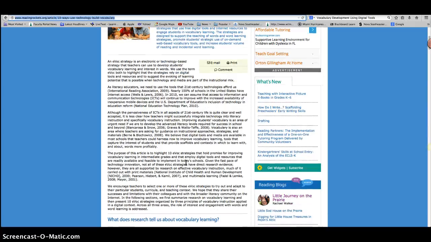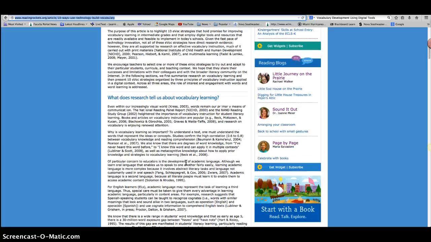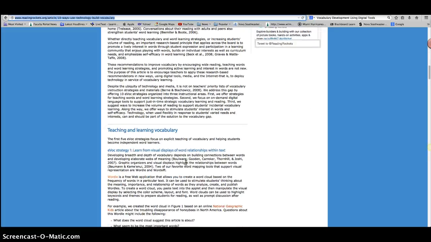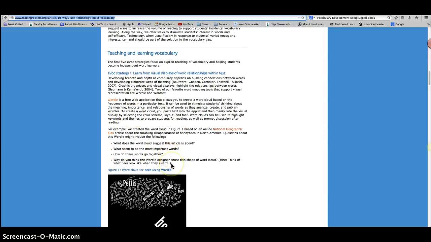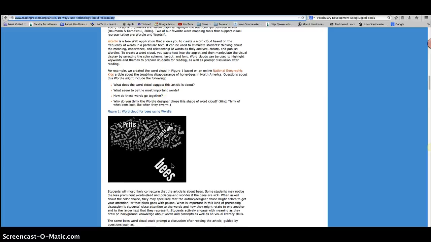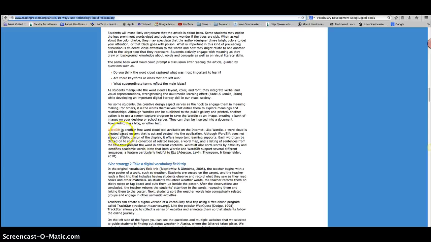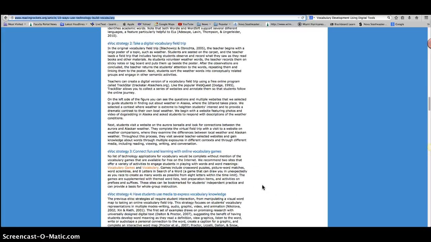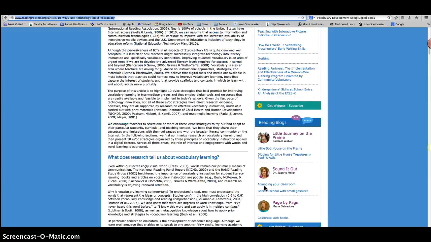So when you scroll through this short article, you'll get some good ideas as to how research supports the use of technology in teaching and learning vocabulary, and it also gives you some ideas for some free web applications, which is quite nice. So you might click on one of these to see what it is and see if it's something that you could use with your own students. So lots of nice things for you to explore here.